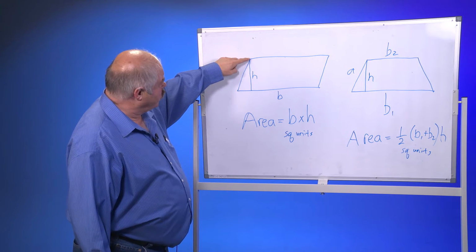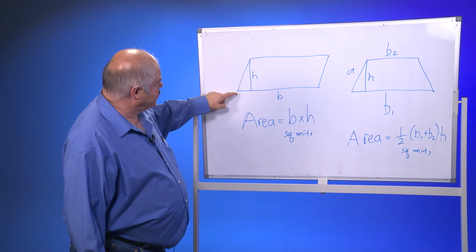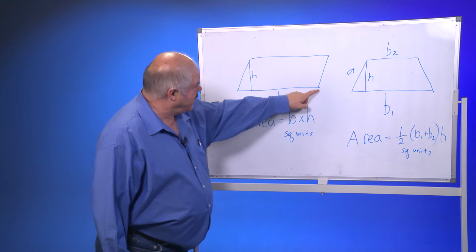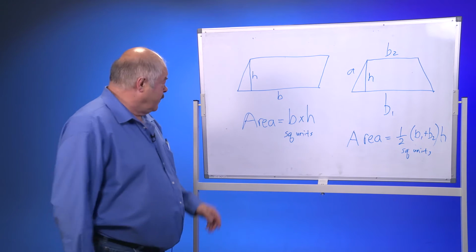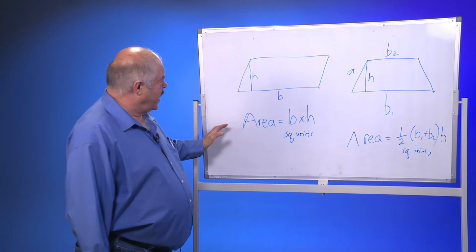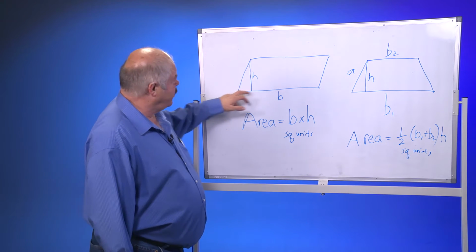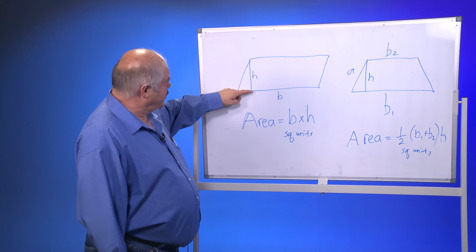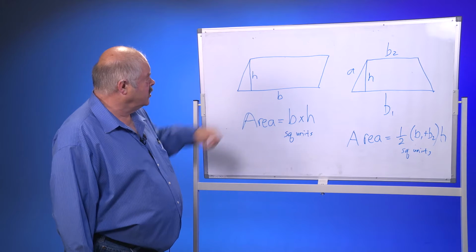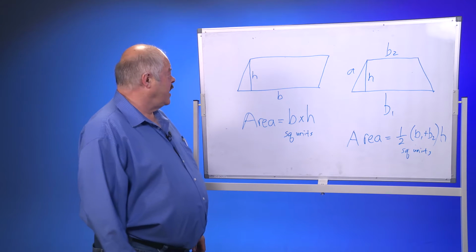And you drop a line down like this to get a measurement that's called the height. And you can see it's like it forms a little triangle, but from here to here is the height, and the height times the length of the base of the parallelogram is how you get your area, again in square units. And so for calculating the area of a parallelogram, we don't need to know what these two sides are in length. All we need to know is what the base is, or the longest part of it, and this measurement here called the height. And so on a question, they will give you the height and the base, or they might make you calculate the height. And there'd be ways of doing that, and we'll talk about that later.